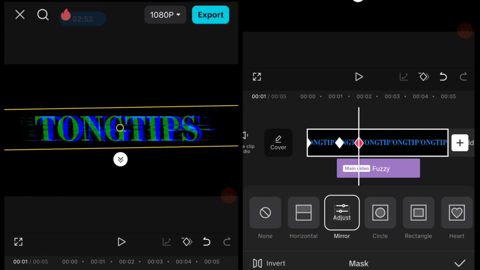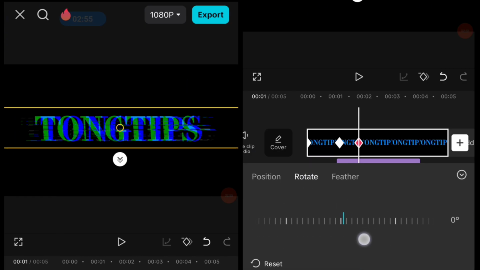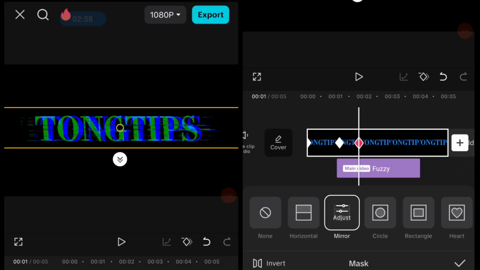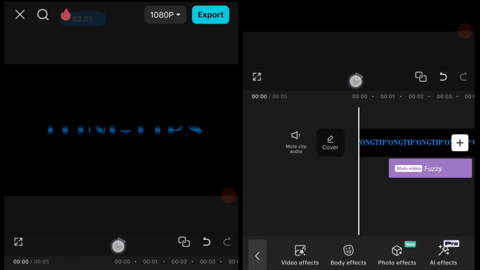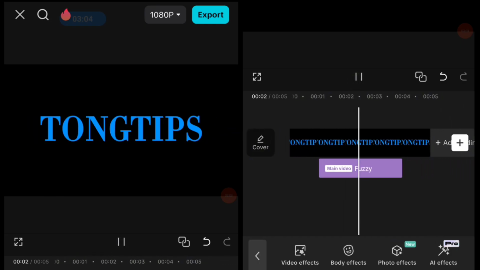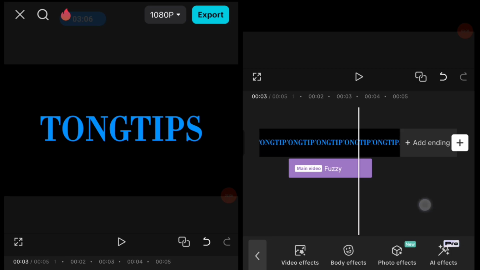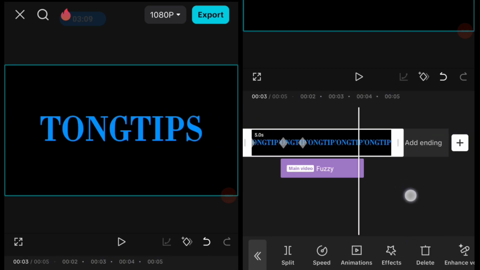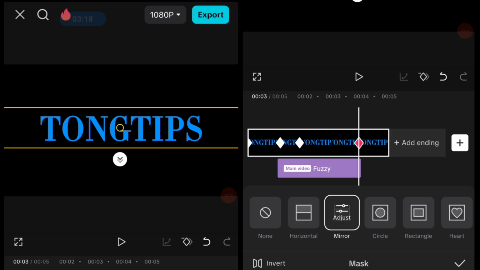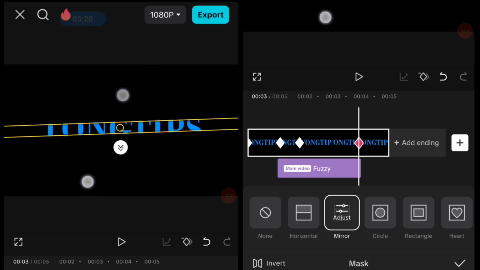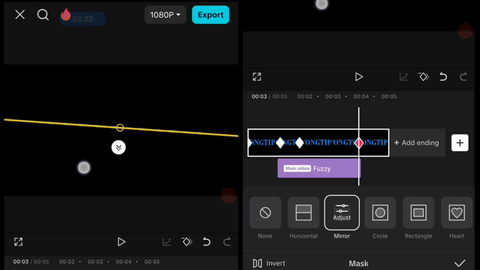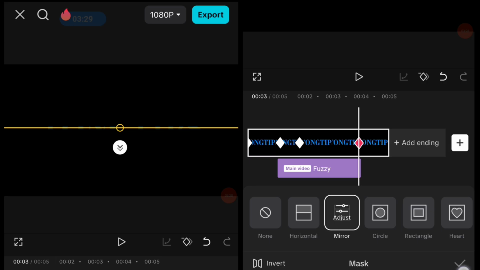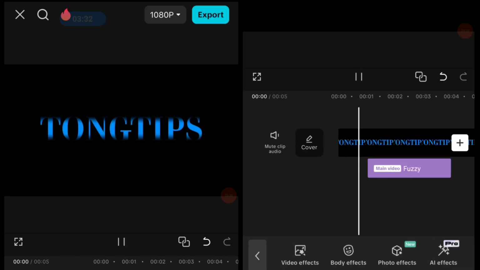Okay. Positioning the mask, make sure it has a 0-degree rotation like this, and hit the check button when it's done. The final result of it will look like this. And if you want to add more effect onto it, you can just go to the end duration from the effect and then add the keyframe, swipe left your toolbar, go to the mask, and you can close the mask like this. Just like that. And now hit the check button when it's done, and I'm going to show to you the result one more time.